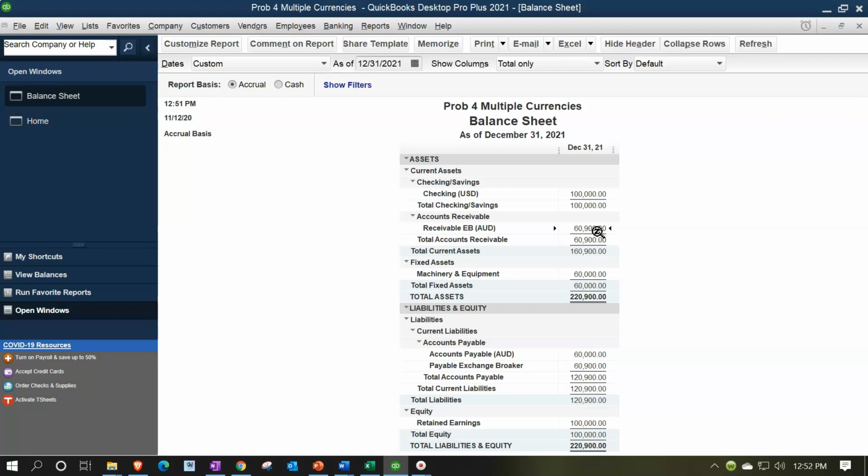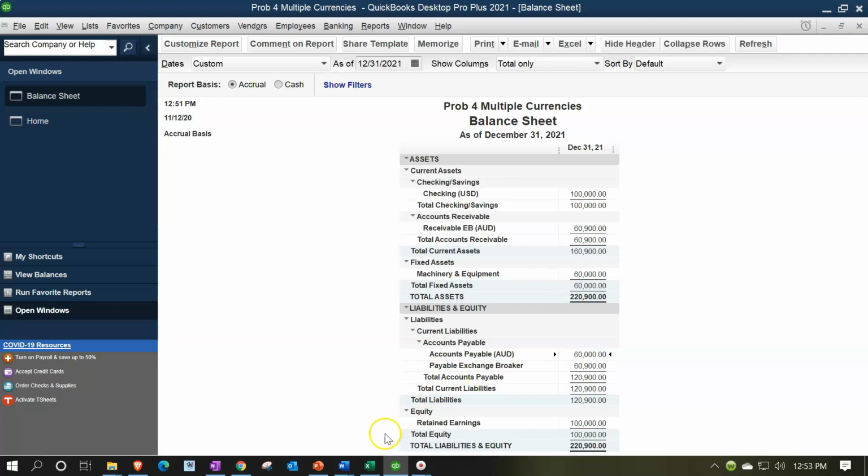So now what we need to do is imagine it's the end of the time period, an adjusting entry as of 12/31, and we need to value the accounts that are going to be generating or using or spending or receiving foreign currencies at the current rates so that our financials are correct as of this point in time. That means we're going to adjust the receivable here because this is going to be in foreign currency that we are receiving, and this payable down here. We're going to start with this payable, which is a result of us making the purchase of equipment. This one we're going to adjust using the spot rate, as opposed to the forward contract, for which we will be using the forward rate.